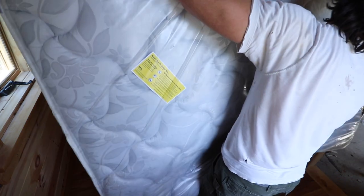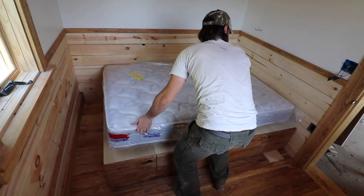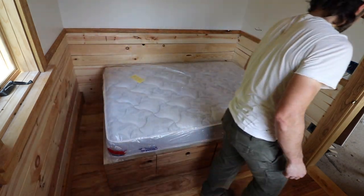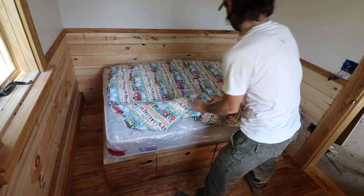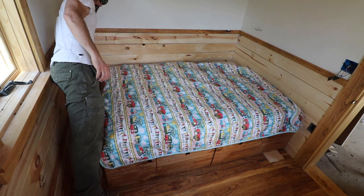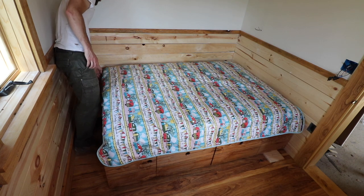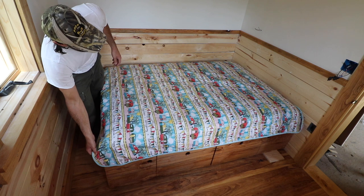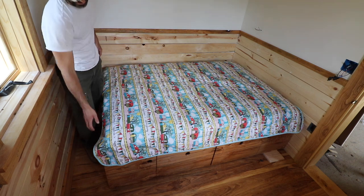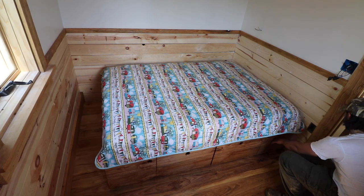Okay. Blanket on there. I'm glad I left a little bit of space back here just for making the bed and stuff. Makes it a lot easier. We have a camper, and that's one of the hardest things, just making the bed in the camper because you can't walk around it. Cool. I haven't fastened this in yet.